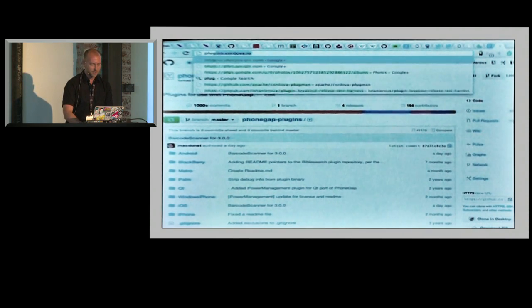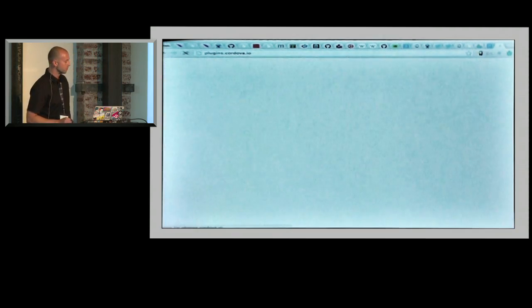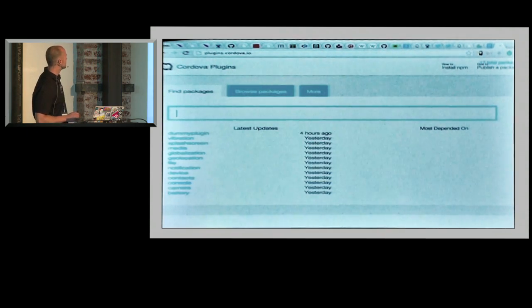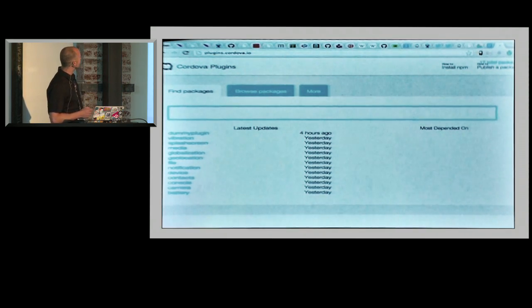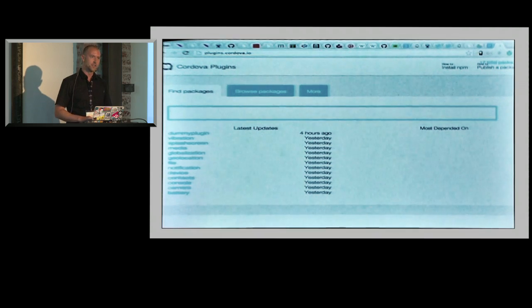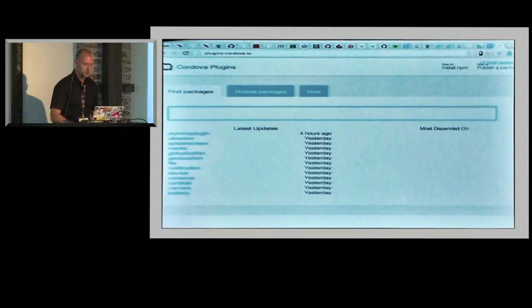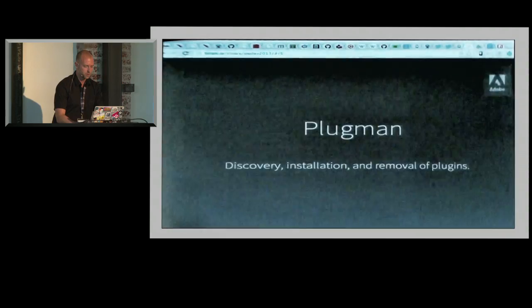So Anis is giving demos of our new plugin repository, and there's going to be a bunch of these. This is a big deal. All of the things will be listed here, and you can submit plugins today for PhoneGap Build too. So this isn't just something that's in Cordova only.